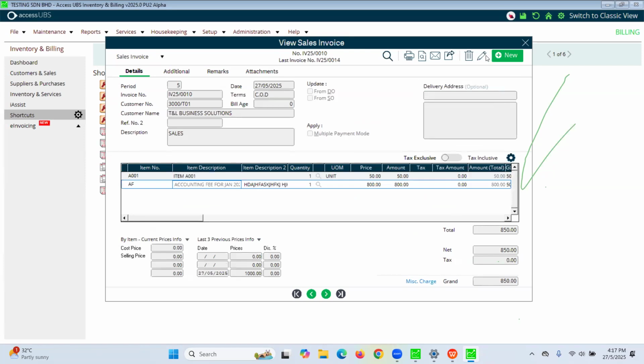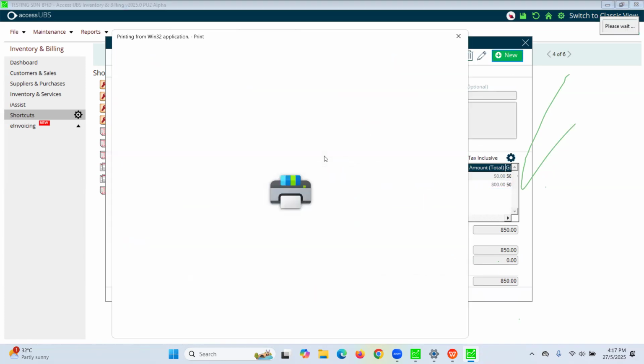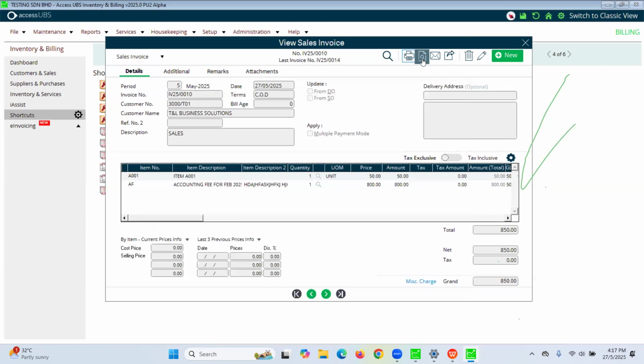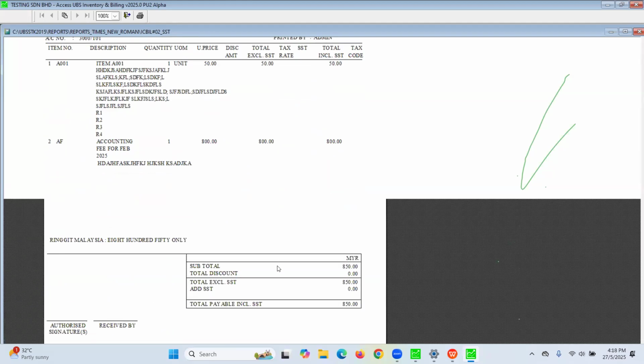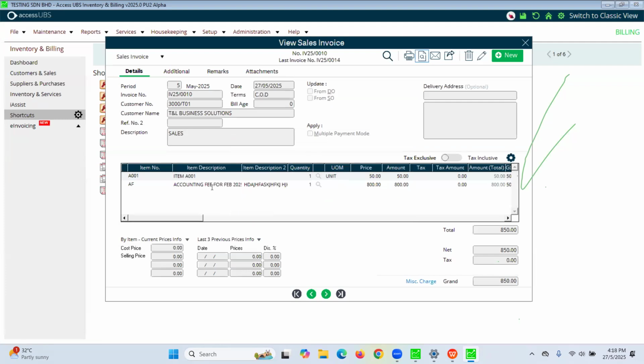Okay, so here, once you copy already, then you can change your description. Then you save and then you can print. This is the copy bill. So exactly from invoice number 1, I have copied to invoice number 10 already. Exactly the same, amount, everything same. You can come here, edit it, change your description, change your amount, then you save and reprint again. That's all only.